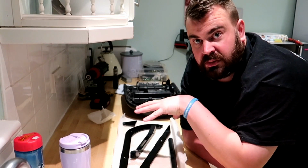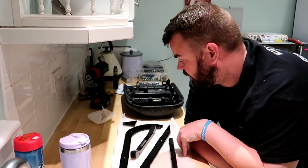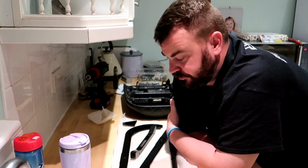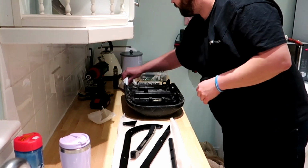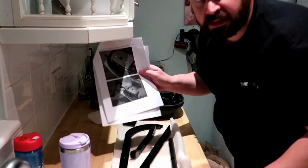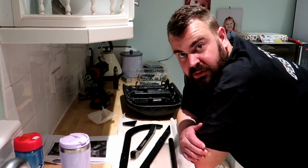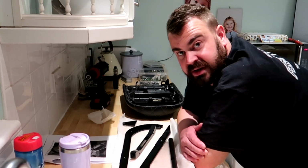Now what I've got here is the Ruck Shop's dorf seat, and it comes in quite a simple kit. You get a load of instructions, but I'm going to give you a little video on how I do it.